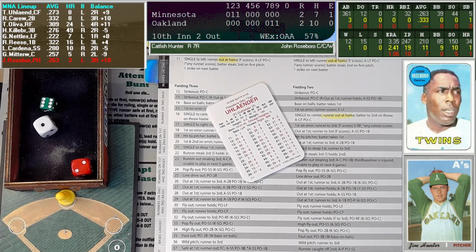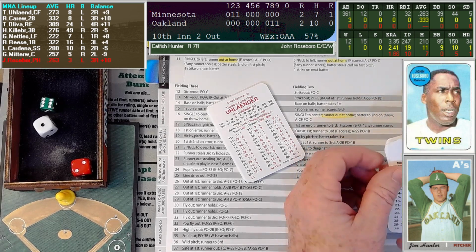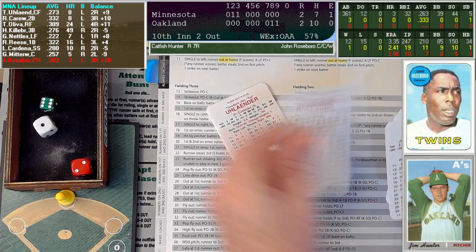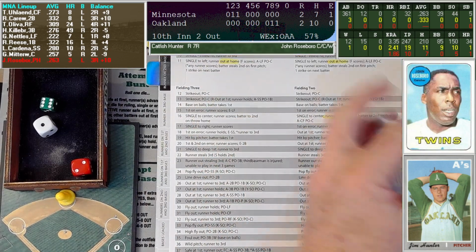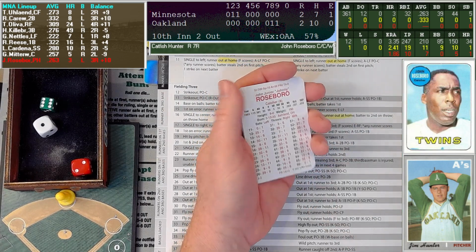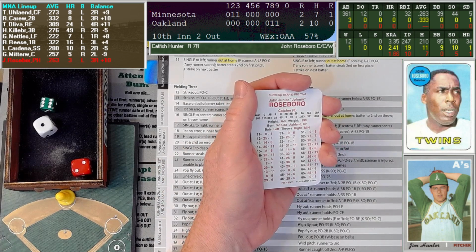John Roseboro, the former Dodger catcher, who was hit in the head with a bat by Juan Marichal. A pinch hit. He's a lefty. He is 1 for 3 with a stolen base already this year from Ashland, Ohio. So versus right-handers, he's a +2. That would be -2 is an 8. So that will make Hunter a C.